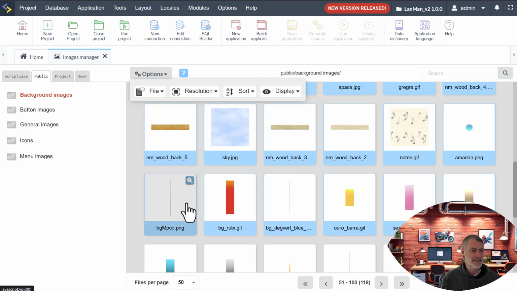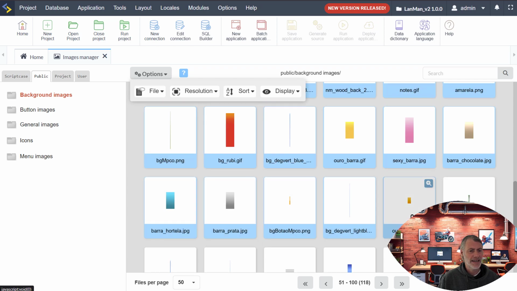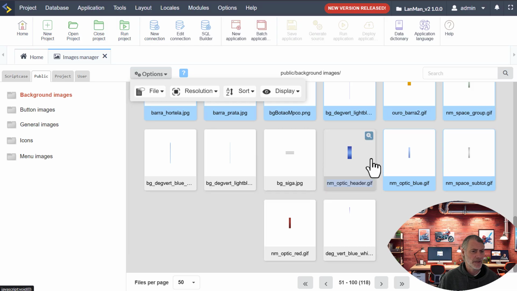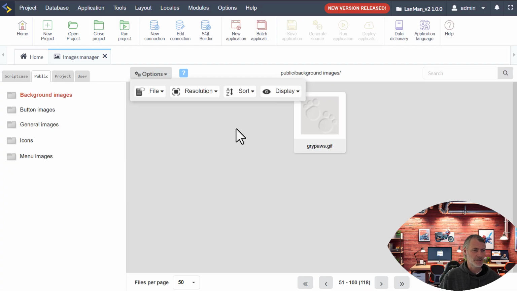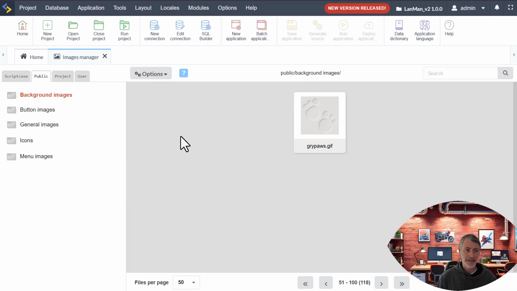Now, at the moment, this is the only process or the only way to actually do this. And as you can see, I'm just going along and removing a whole load of these. Now, as you go on, you will then, of course, end up with a lot less images. Now, over in my other environment, I had over 1,000 images in there. Many of those are quite small, so it's no big deal. But then you have PNGs, which are full-size backgrounds, and literally they're around 5-10 megs, some of those, which is pretty crazy. It really blew up the size of my backup.